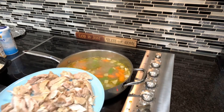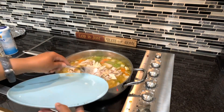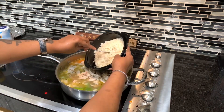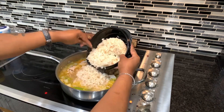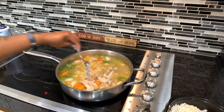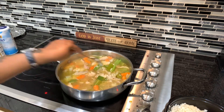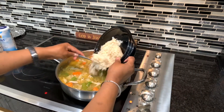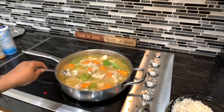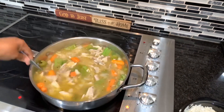In we go with our beautiful chicken, just like so. Those veggies we put in last don't have to cook long — you don't want to cook them until they turn into mush. Now put the desired amount of rice, however much you like. This is chicken and rice soup, so you've got to have some rice in there. You want something hearty, something that's going to stick to your bones and keep you nice and warm through this winter — this right here is definitely the recipe. And our cornbread is done — look at that butter melt all down that beautiful cornbread.